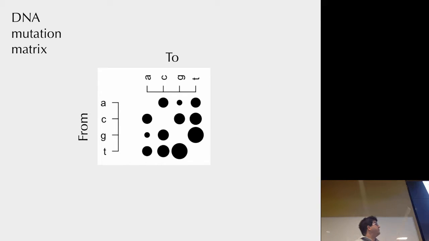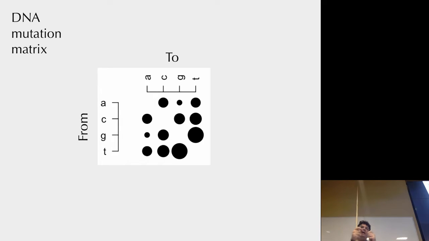So we have a DNA mutation matrix. GTR if you like that, HKY if you like that, unreversible if you like that. Okay, here is a random GTR matrix, where circle area is proportional to rate. Here I happen to have a very fast rate of going from G to T, and the same rate of going from T to G in this model, and a slow rate going from A to G. You use random numbers. Real data doesn't look like that, right?